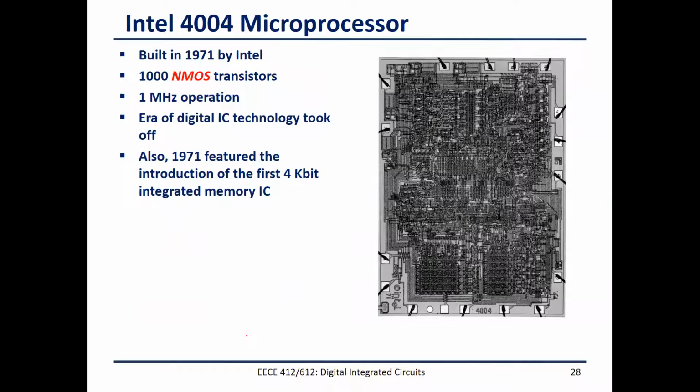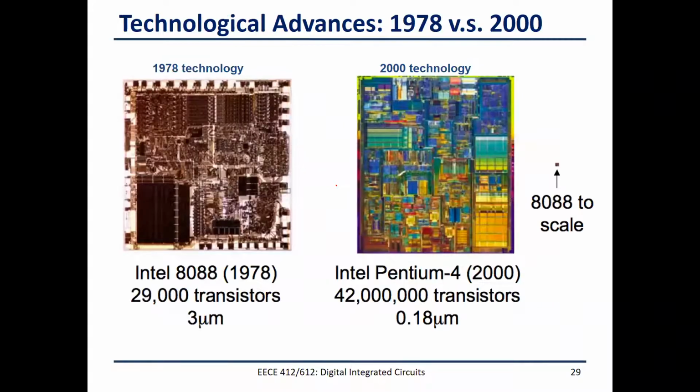And then in the 1970s, this is the Intel 4004 microprocessor. You can see that it is modular. There are blocks, and then these blocks are highly interconnected to each other. And it had a 4 kilobit integrated memory IC, while we're talking today about megabits and gigabits. Then, if we look here, this is the 8088 Intel, it had 29,000 transistors. We start to talk now about the technology. Throughout the class, we're going to talk about this technology is 180 nanometer, this technology is 70 nanometer.